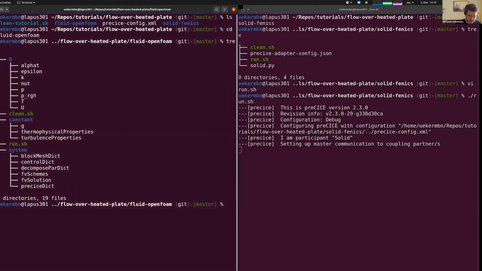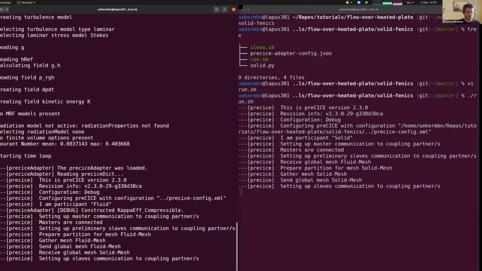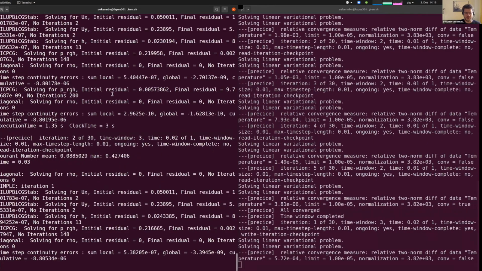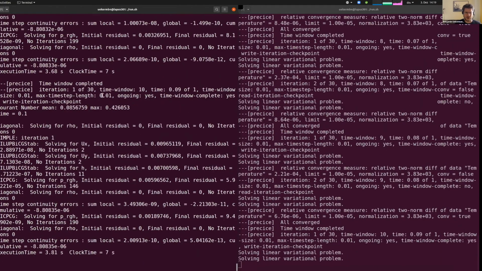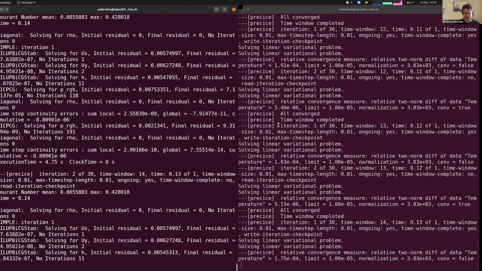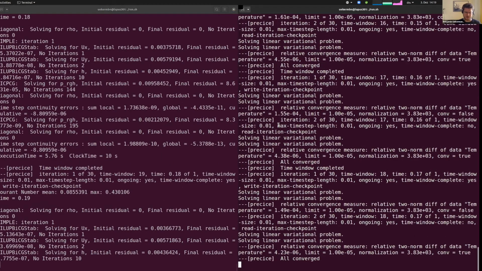So for this, we now also run OpenFOAM, and OpenFOAM starts, and now you see that both simulations run, they're exchanging data, and you have a coupled simulation.